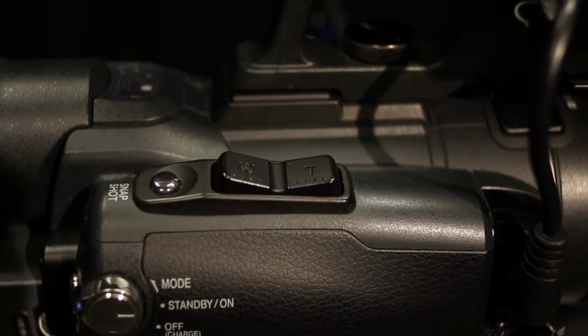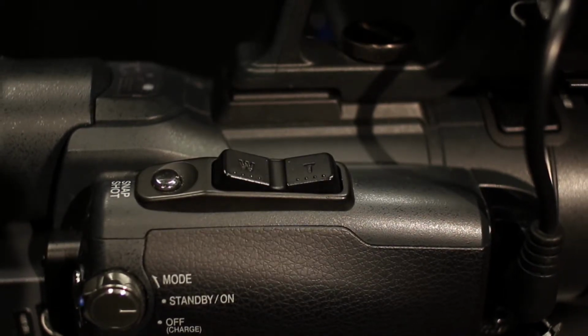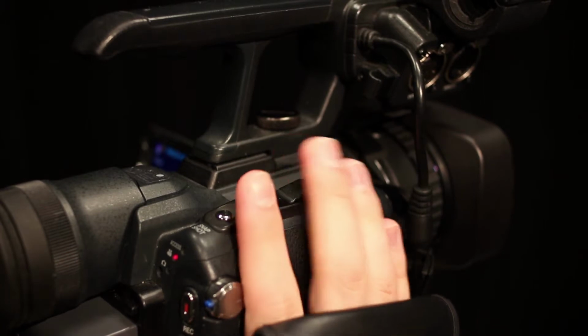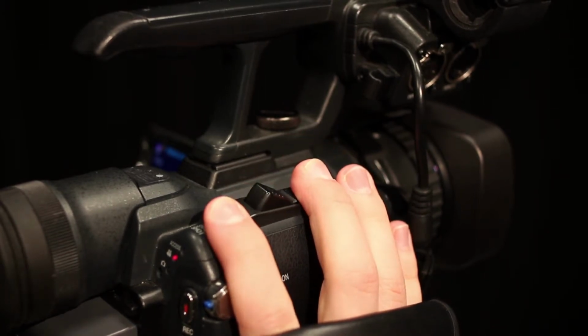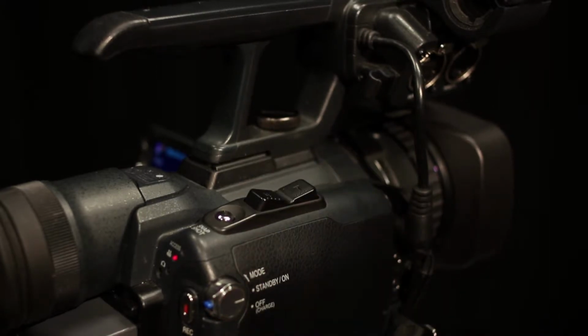To zoom in or out, we'll use the rocker on the right side of the camera. The W, close to the back of the camera, zooms out, making the angle wide, and the T, close to the lens of the camera, zooms in, making the angle telephoto.